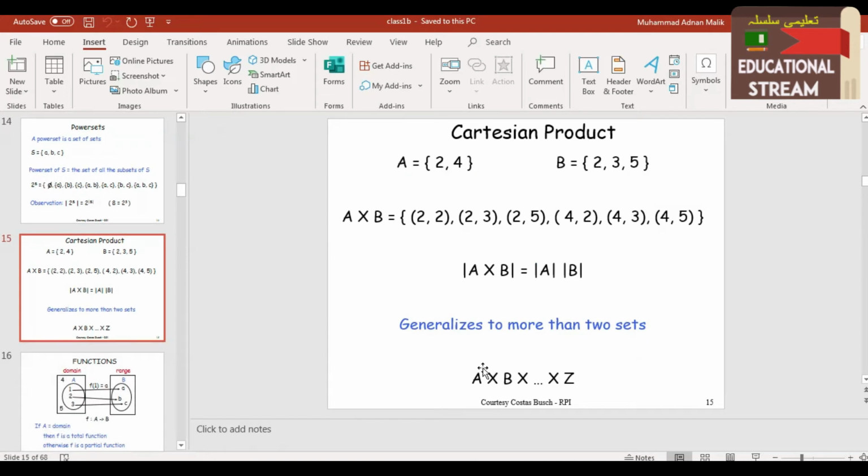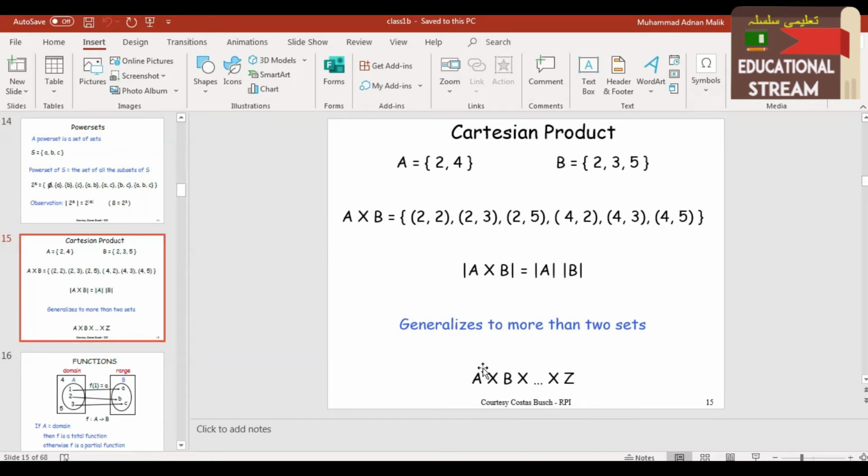Now Cartesian product. You will have different combinations for multiplications. You have different products for each element once. As you can see, 2, 2; 2, 3; 2, 5; 4, 2; 4, 3 and 4, 5 respectively.